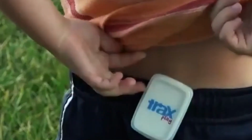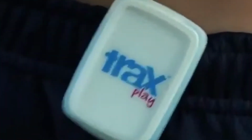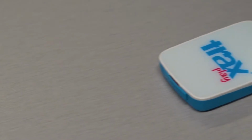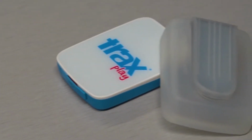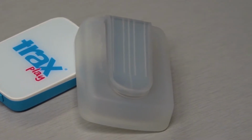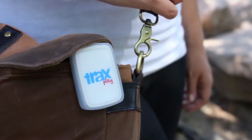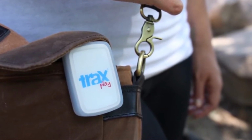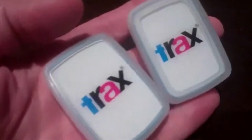We took this tracker on the road and discovered it was extremely accurate, with only about 30 seconds of lag time between where the tracker is and the ping on the map. Its discovery range is about 125 feet, and while that's not the most accurate of the trackers we tested, it's still relatively good. You're most likely going to be able to find the bag, person, pet, or car you're looking for in that range. In our tests, the Tracks Play battery lasts 21 hours, which is mid-range and reasonable.